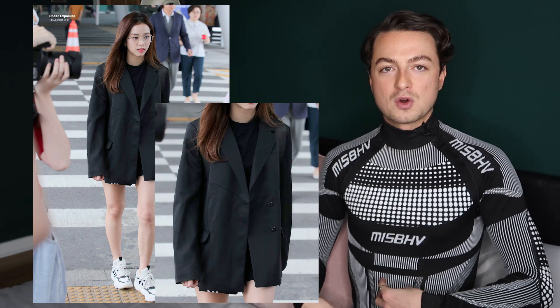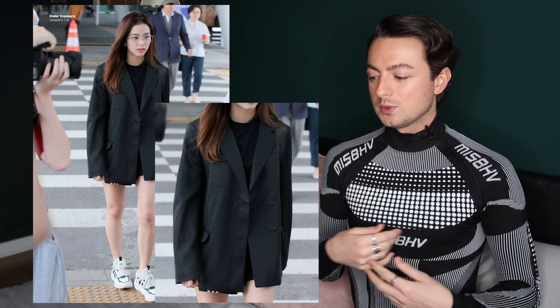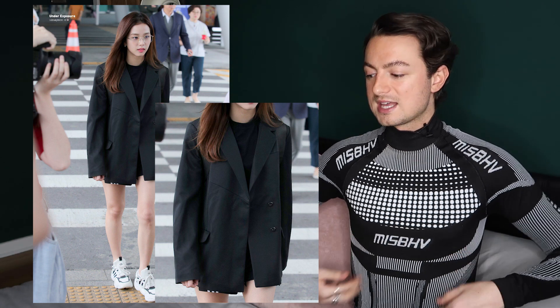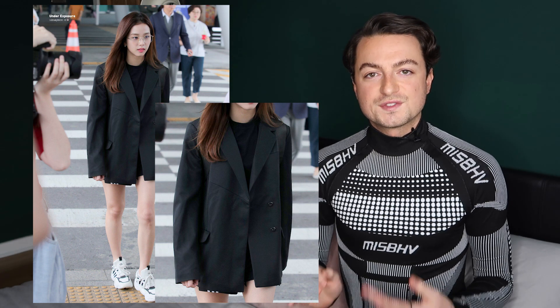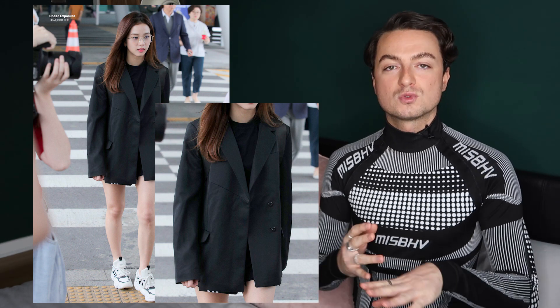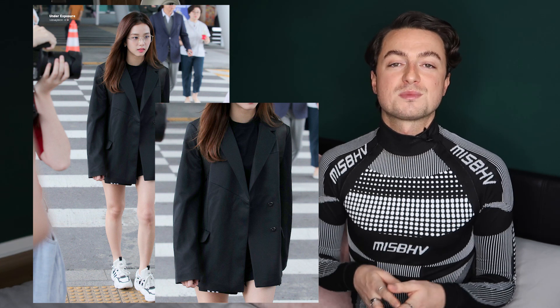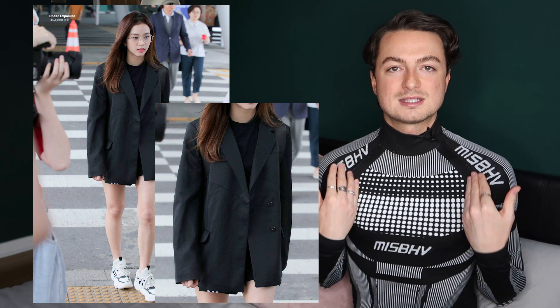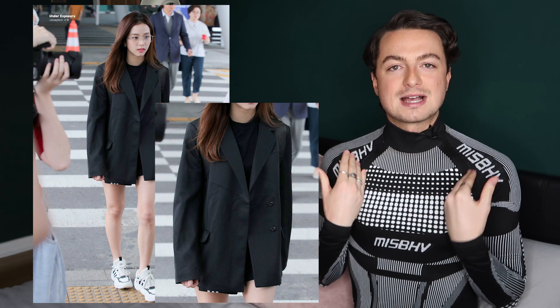Jisoo look three. This is the only shot of this outfit I could find but we can get a lot of detail from it. Jisoo is wearing this oversized blazer — to me it looks double-breasted because the buttons are sitting away from the edge which means it must wrap. We can also see this really cool panelling detail in the front. This is clearly an oversized fit — by the length it's hitting her mid-thigh and also how far the jacket is coming down on the sleeves, it's almost hitting her right at the knuckle. That's a great way to tell that something's oversized. This is a notched lapel again, where the lapel is the same distance out as the collar.